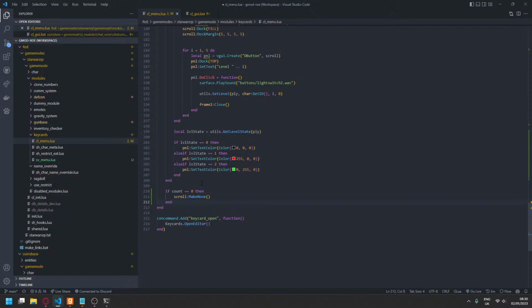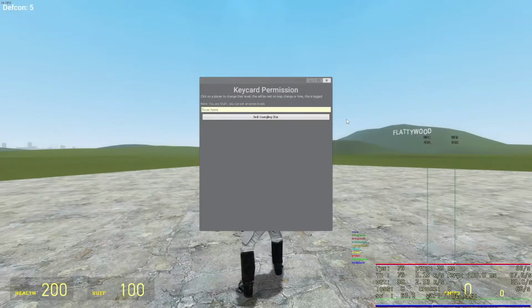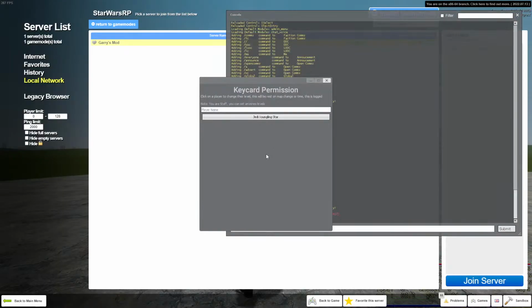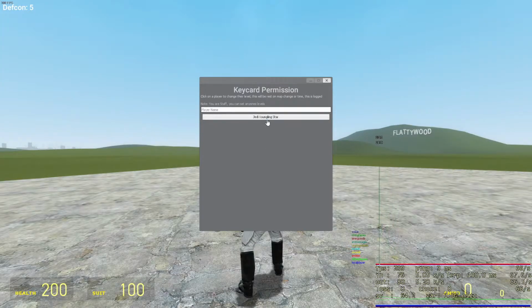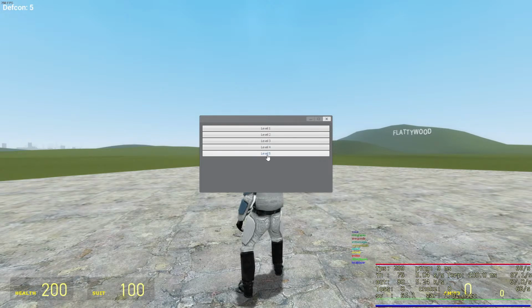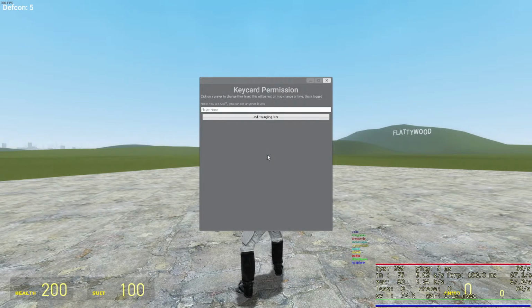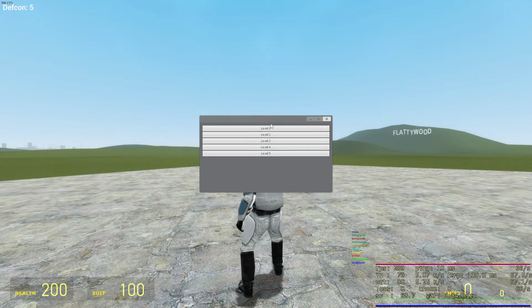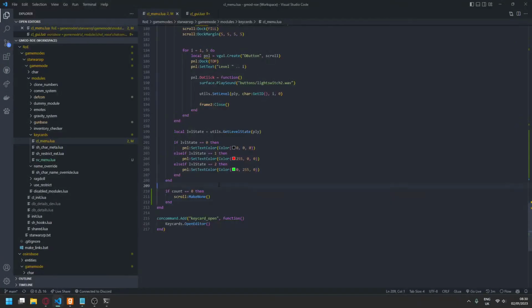And then we just call make none. Yeah, so if I click on this, I get the levels that appear. Okay. How's perm? Is a null value. Okay. So that didn't work. Okay.